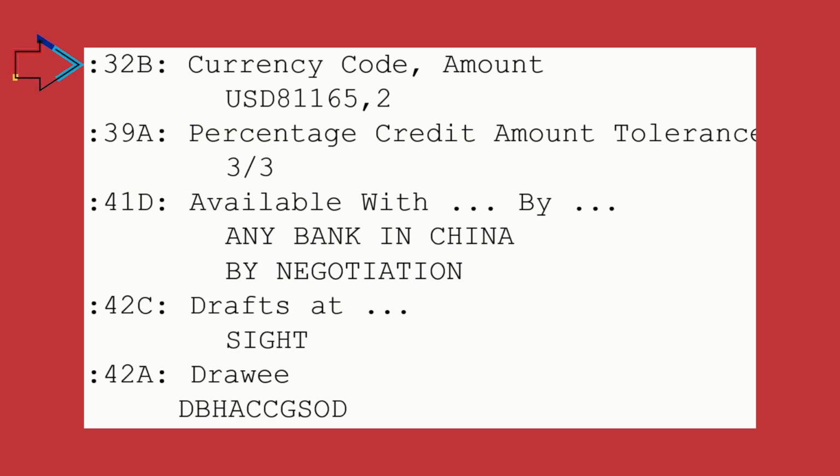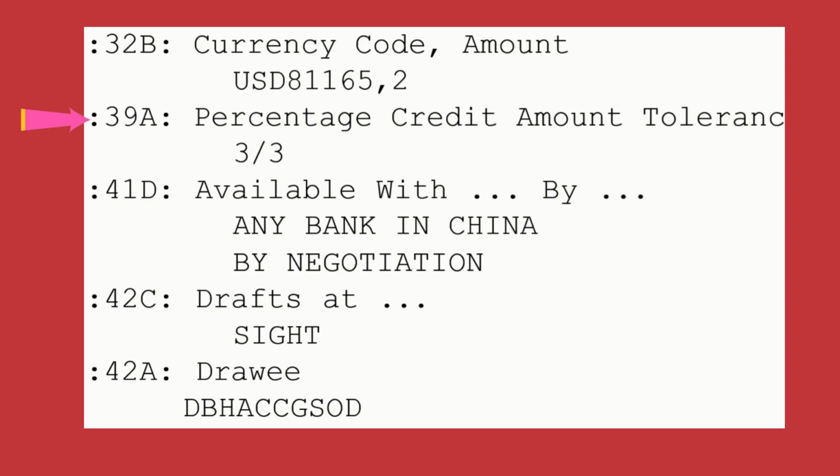Be extra careful when filling this out. A single typo or extra zero can change the entire value, and once the LC is sent, it's too late to correct. Also, always double-check the currency. While most LCs are issued in USD, don't assume. Sometimes it should be JPY, GBP, or another currency. One wrong click could mean big problems later.